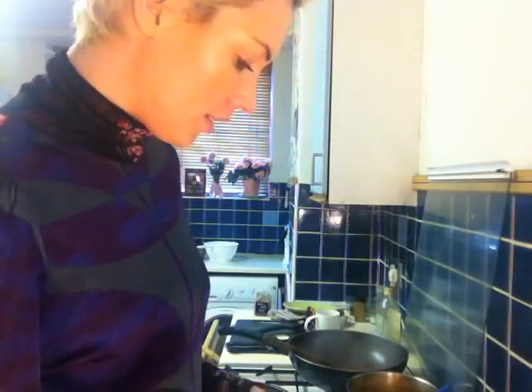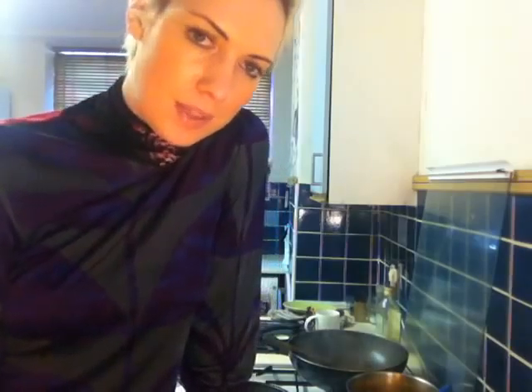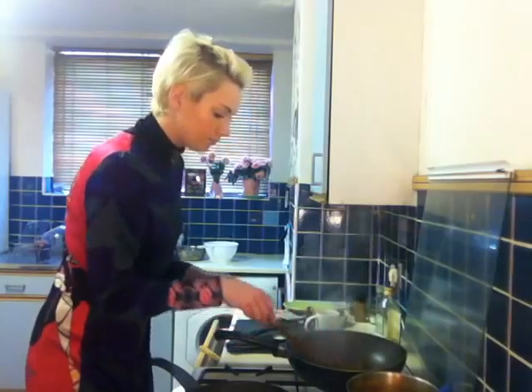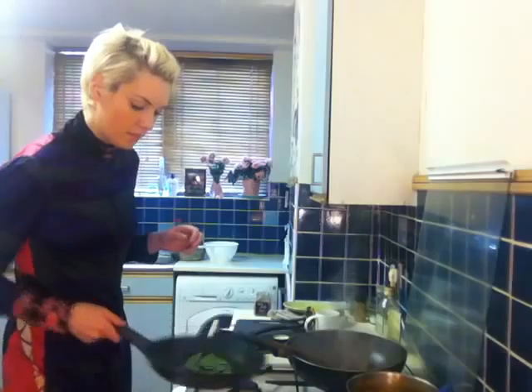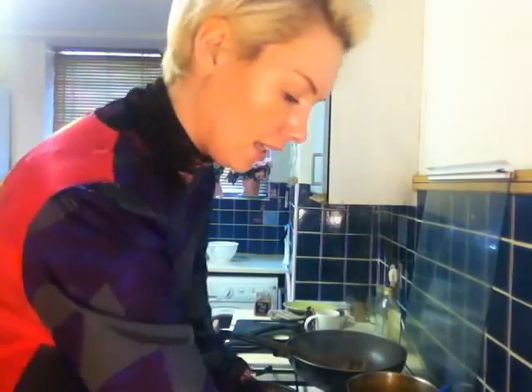We're going to use about 10 of those depending on how many you want. This is all for one person, so if you want to do it for more than one person just double the ingredients — simple. Just use four sausages. We have four sausages in the fridge this week but I'm going to use them later on for something a bit different. About a tablespoon of oil in a frying pan — get some heat on, allow that to heat through, and get your mangetout in the pan.